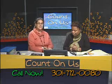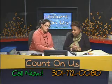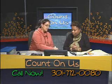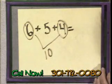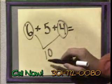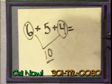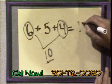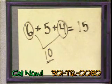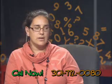And I ask them, what 2 numbers up here make 10? And my kids are so smart, they know 6 plus 4 is 10. And I have them circle it and connect them so they can show their thinking. And then my kids are so smart, they know when you add 10 to a single digit, it's just the 1 and the digit you're adding. So 10 plus 5 more is 15. So the make 10 strategy, we have been using that over and over again.